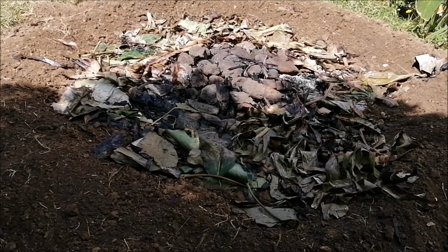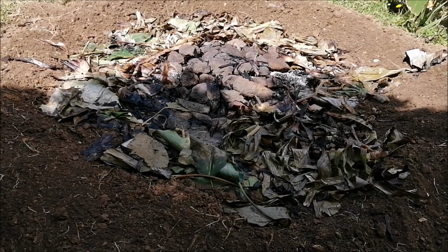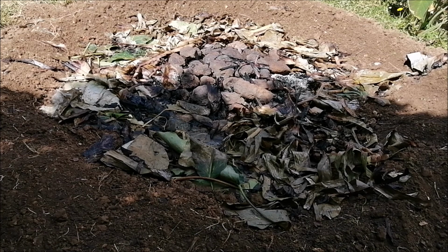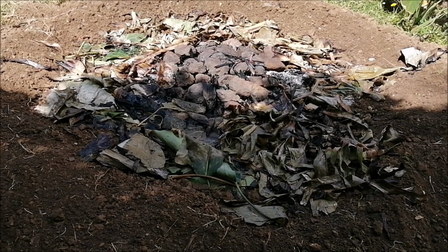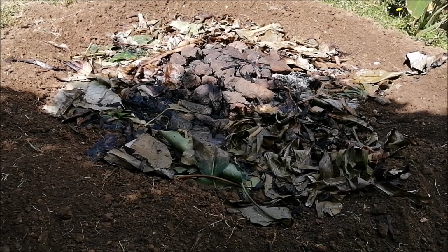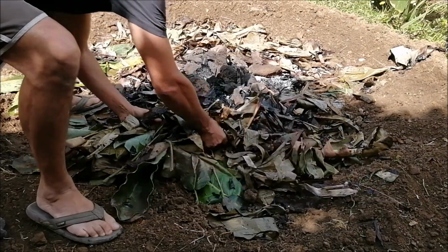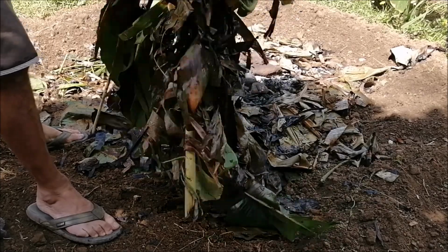So all of our food, we keep replenishing our food supplies, and we keep building our soil. It's not just about taking. We've got heaps of food from our Hāngī to last us a couple of days, but we also want to give back as well. So all of this is going back into the soil. We'll use all this. This will go back to mulch our trees.